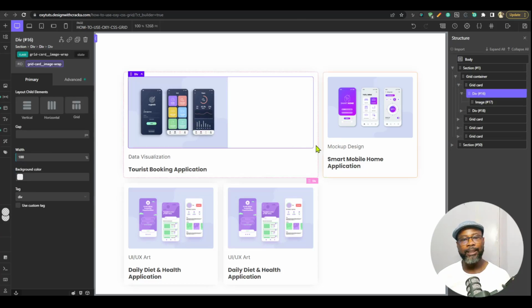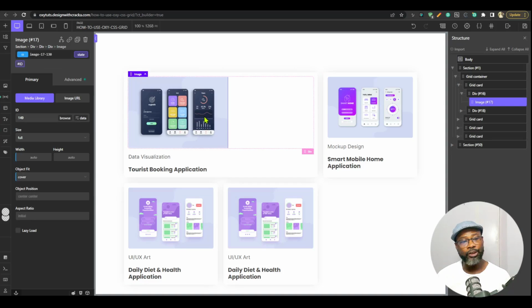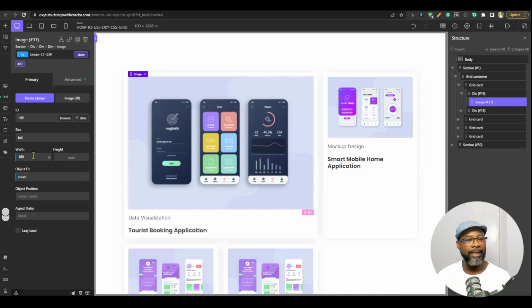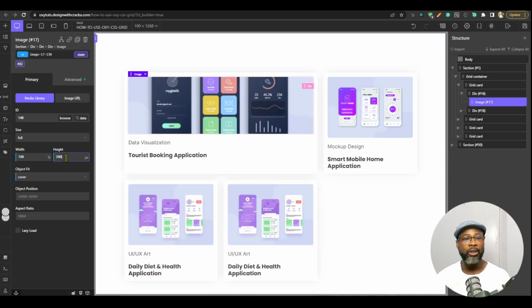You have a layout that you want to have, because once you set this image to be 100%, it's going to grow. Okay, so once that image is set to be 100% like that, it's going to grow. If you really want to use an image, probably you could just set a height on it. But for the most part, you want to set maybe a maximum height for the image.